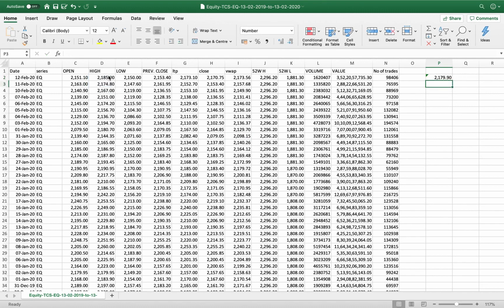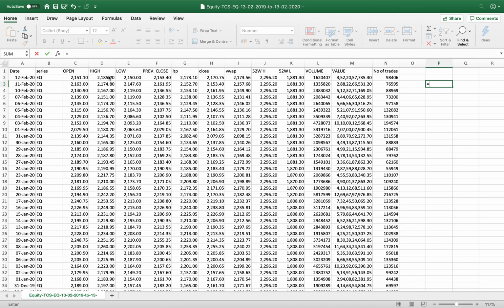This is the average of these two cells. So what we are interested in here is understanding how to calculate a simple moving average on an Excel sheet. This simple moving average can be calculated for the last 5 days, 10 days, 20 days. So what you actually want to see is the average of the last 20-day closing price.